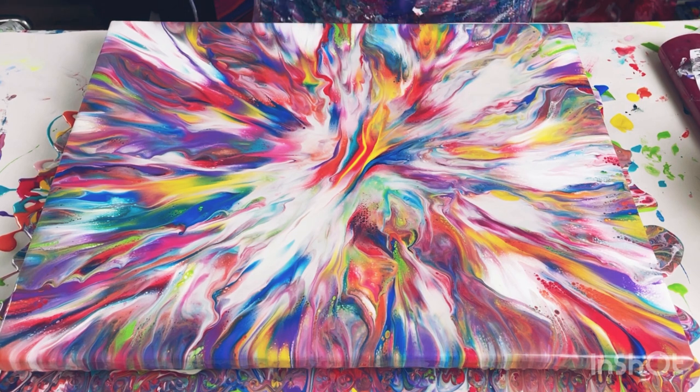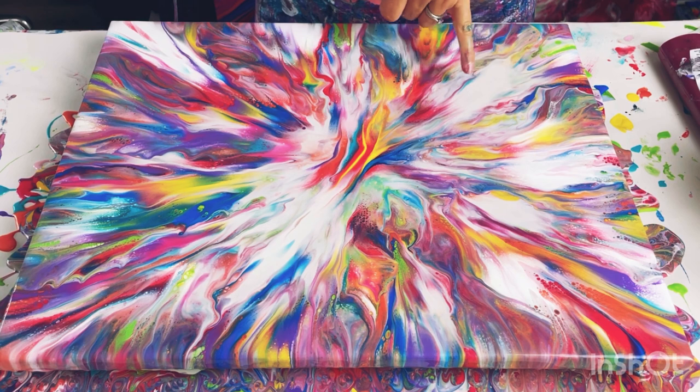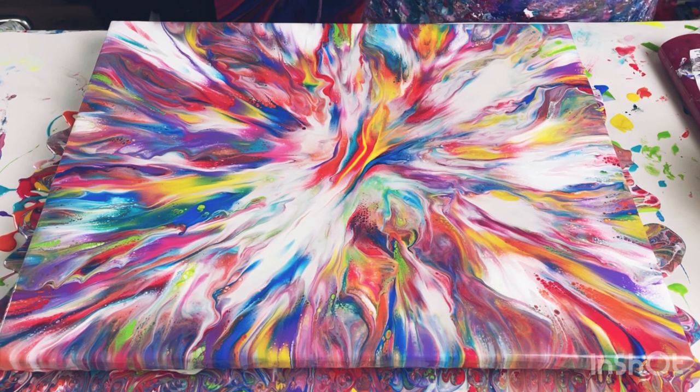I love it. I love it. It's quite muted because of the white coming through and quite pastely, but it's even. There's a big white splodge there I'm not as happy with, but I just think you can't get every single spot of every painting perfect.